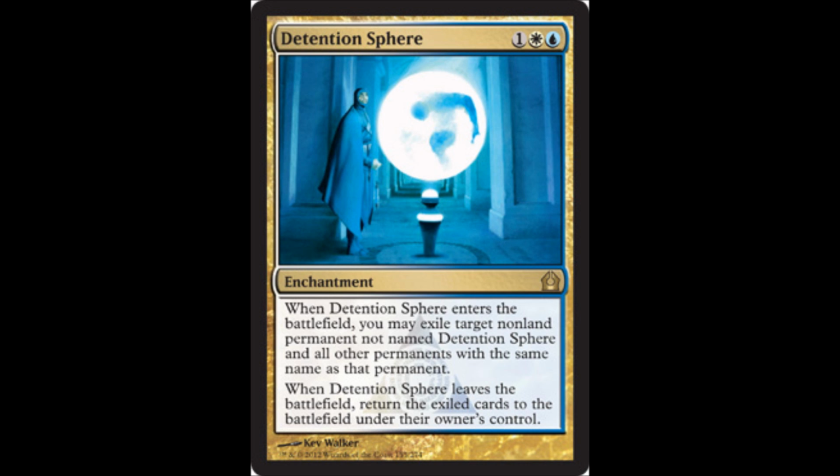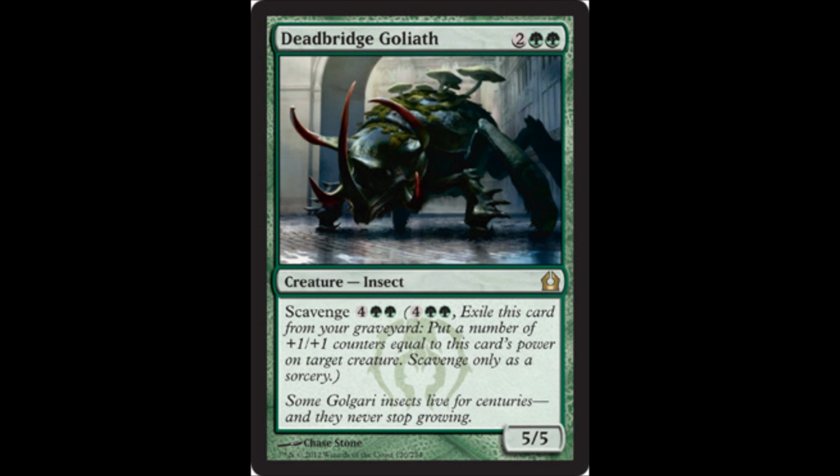But yeah, it's really neat. And it's like Oblivion Ring. It's the enchantment that you exile it, and when they get rid of the enchantment, then it comes back. So, pretty cool. Alright, and lastly we have Golgari.